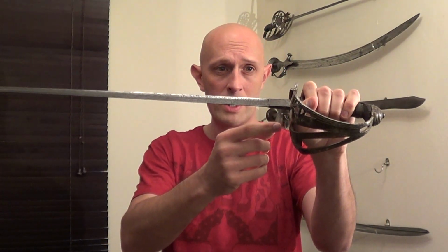It's got a very similar distal taper. It starts off, in this case, at probably about 7 or 8 millimeters, I'd say, and goes down to again about 3 millimeters. Okay, so as you can see, the blade gets flatter and flatter and flatter as you go along the blade.